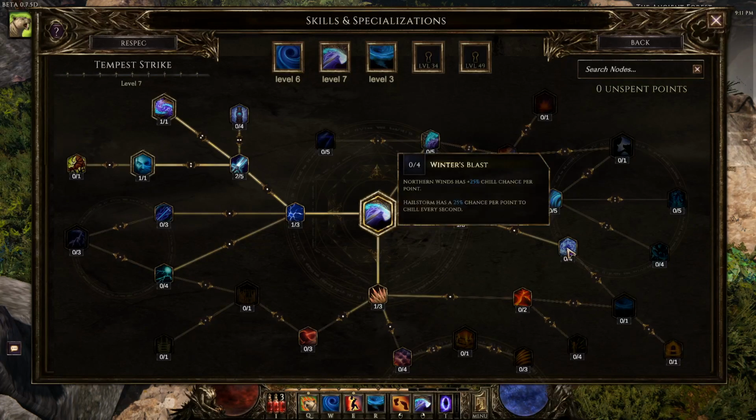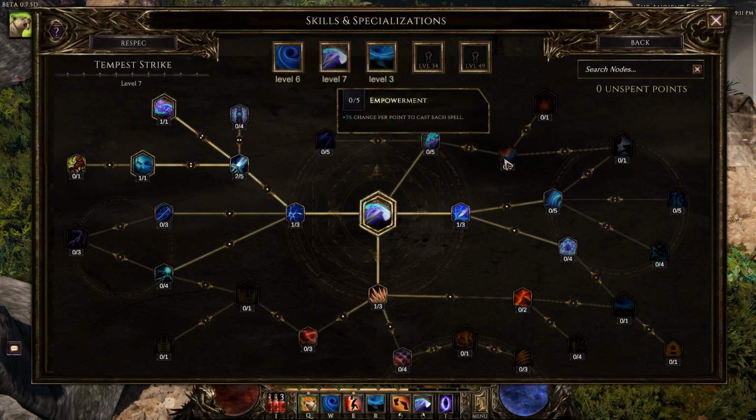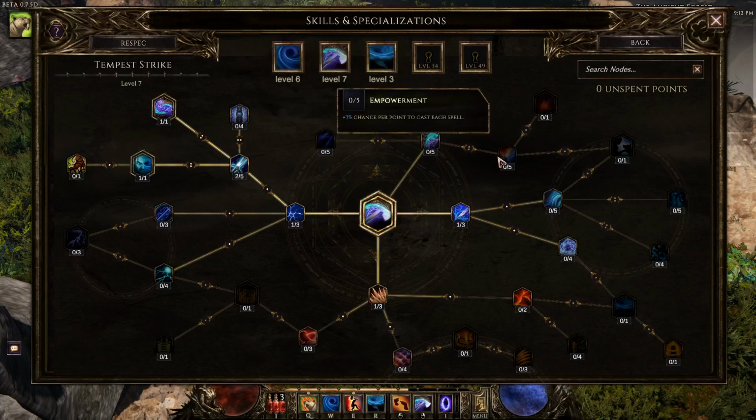And then I get a point to that for the extra chill, a point in that, and then we're going to work on up here. This is just going to be extra damage, 2 points in that, and then we'll work on empowerment. So the total is, well, level 7, so this will be 8, 9, 10, 11, 12, 13... 18. So when we do everything I just said, we're going to be at 18 points.